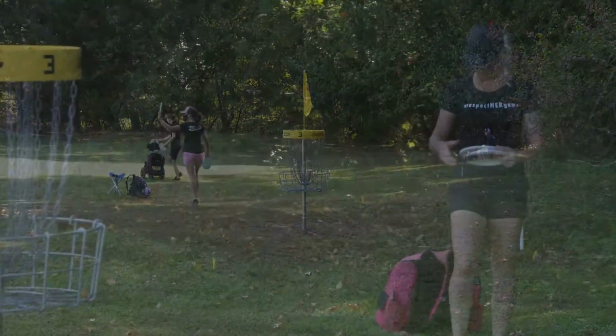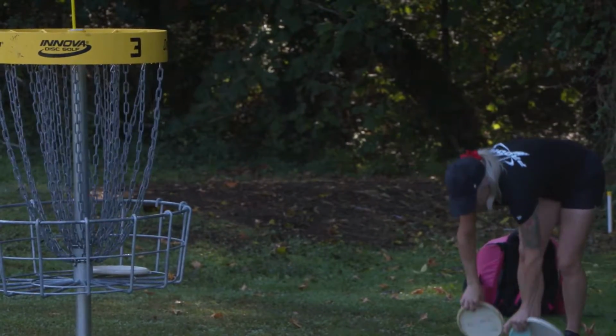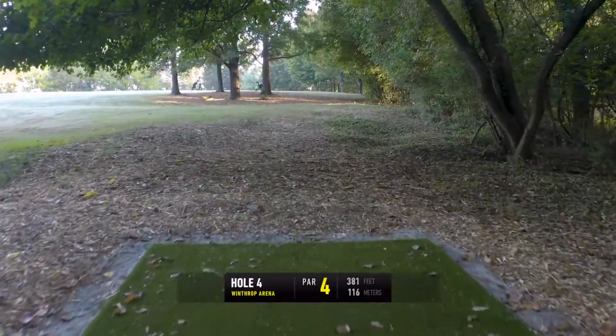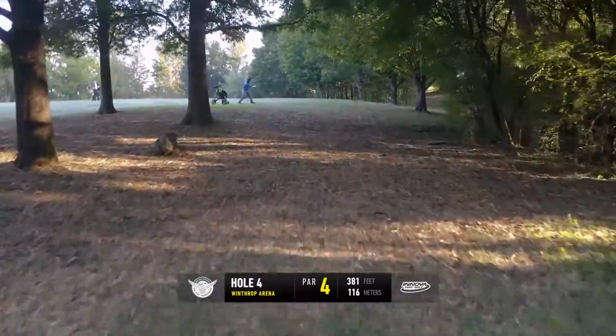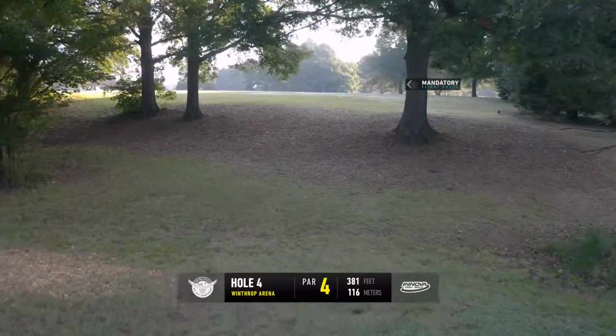Yep, moving on. Hole 4 is going to be a technical one. Cat there just cashing it in. It's casual, too. That one was super cash. All right, hole 4, the candy cane hole almost, right? That's what people have been calling it. It really is like a hook shot. There is Colton right there getting his practice on.